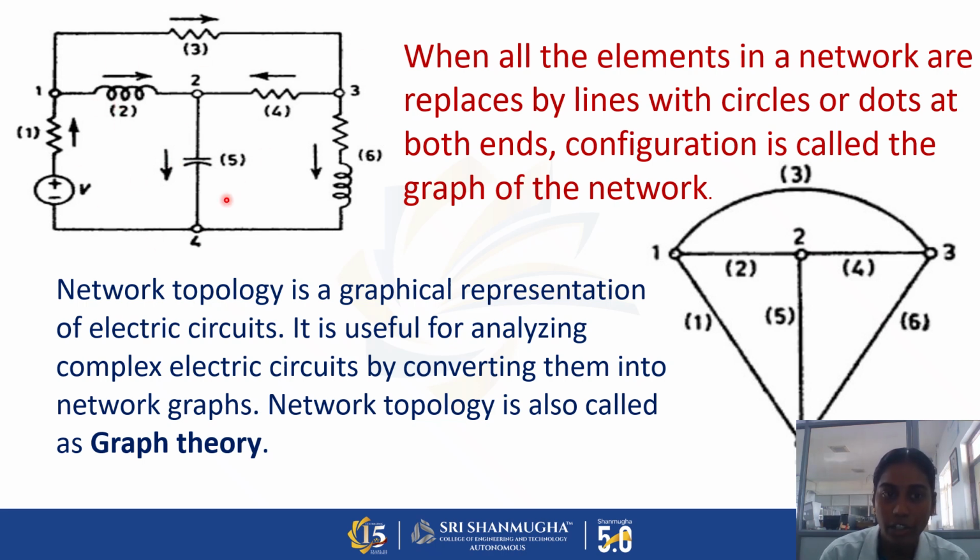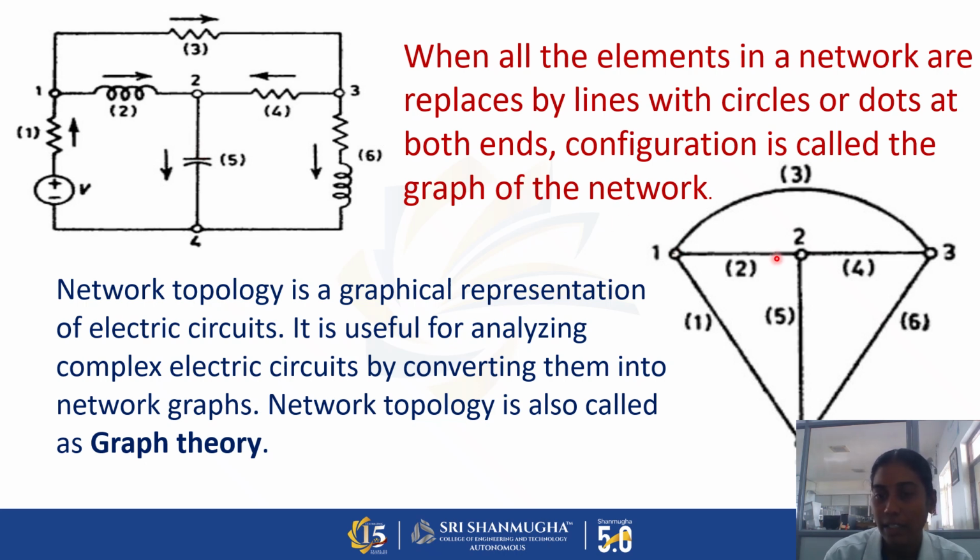So this is the electrical circuit. This electrical circuit is converted into a graph. How? All the passive and active components are simply removed, and all the branches are connected as straight lines. When two or more branches meet at a point, that point is called a node. Here three branches are meeting. This is the first nodal point, this is the second, this is the third, and finally this is the fourth nodal point, which connects all the components to the ground. This is taken as the reference node. So we have four nodes.